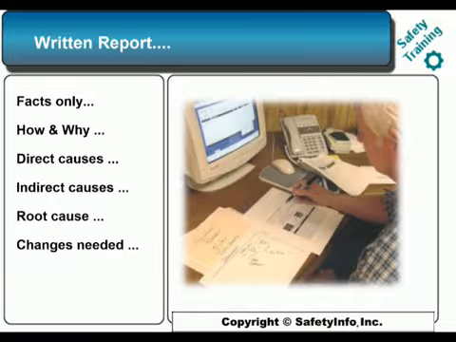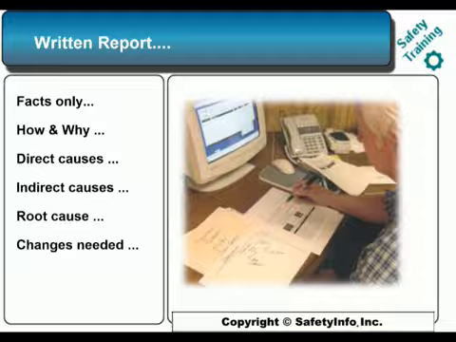With all the information recorded and analyzed, you can now determine what needs to be changed or improved to prevent similar accidents in the future. Your final written report should answer the questions of who, what, where, and when. Include a list of all witnesses and those involved in the accident. Provide an account or sequence of events, extent of damage, accident type, and source of the accident. Write your analysis of the accident.